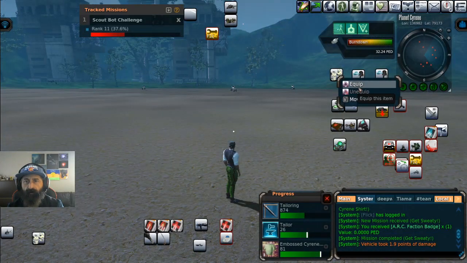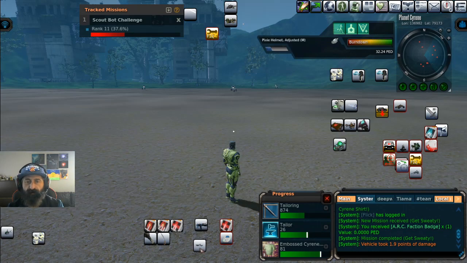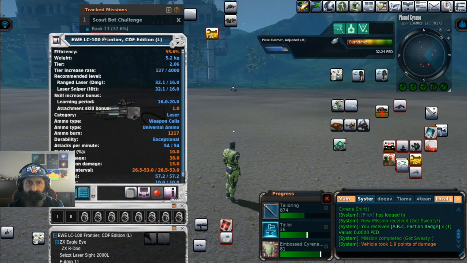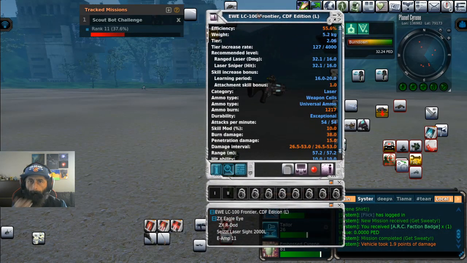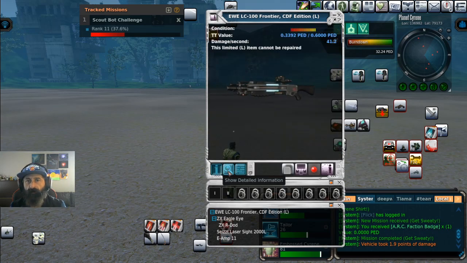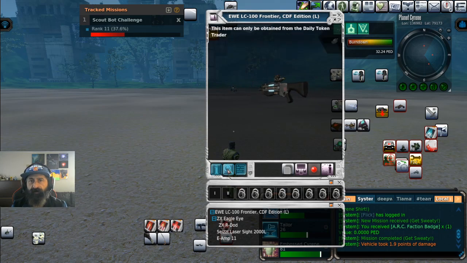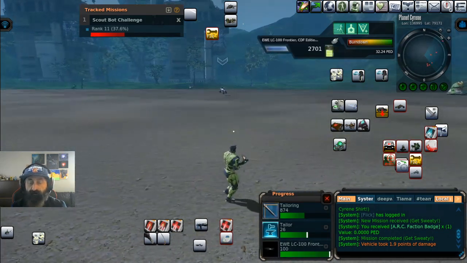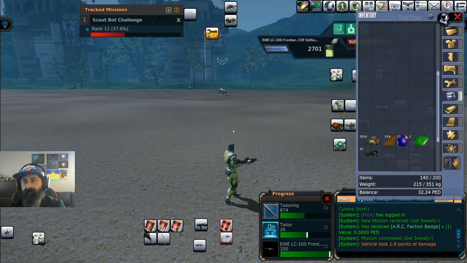I'm going to throw on armor. Obviously, these guys are going to shoot at me. The gun I'll be using today is this EWELC Frontier Edition. Honestly, this is a weird one. You can't trade or anything this. I think I got this as an award or from the Daily Token Trader, but I'm not actually sure. I did notice that I have it. I was glad to have it.